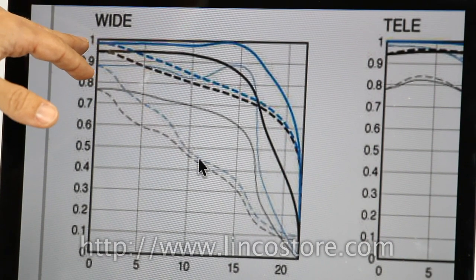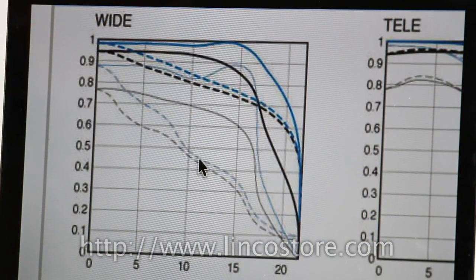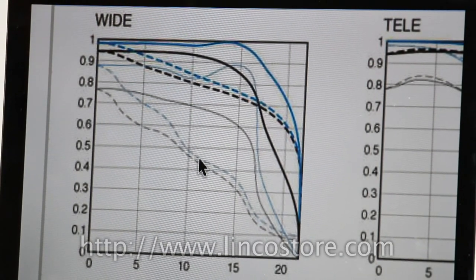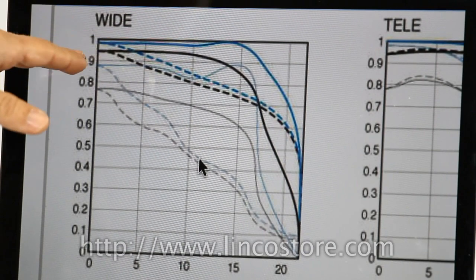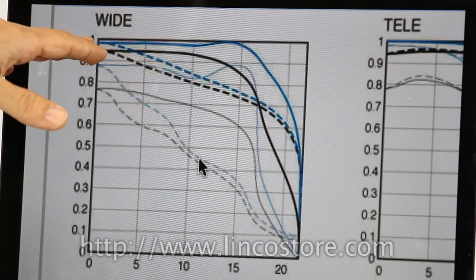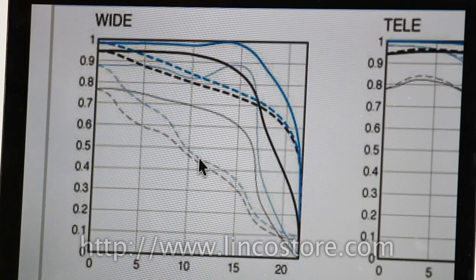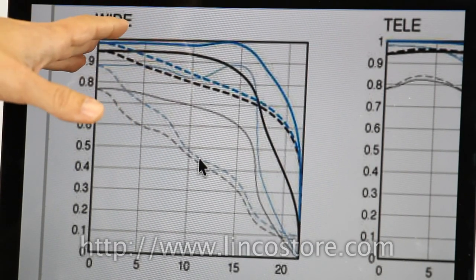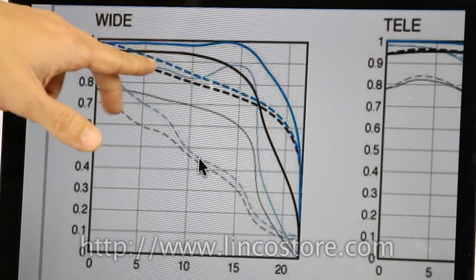And as a result, you're going to consistently see that the blue is going to outperform the black in almost every case, just because lenses are going to perform better when they're stopped down further. But in this particular example, we've got a lens that's fairly close in both respects, both wide open and stopped down to f8. It's performing fairly well here at the top. In fact, it's performing very well at the center of the frame.